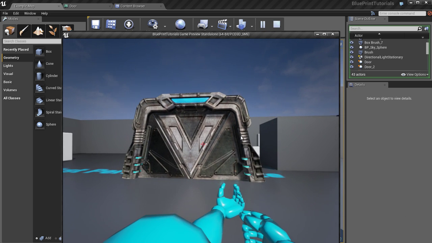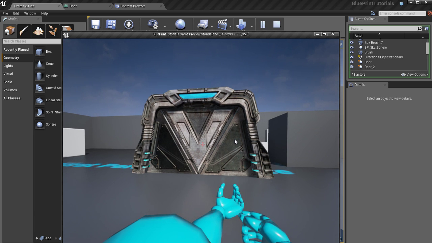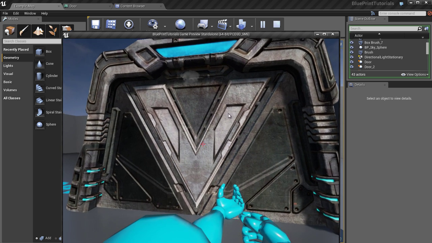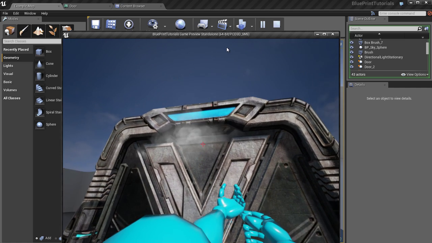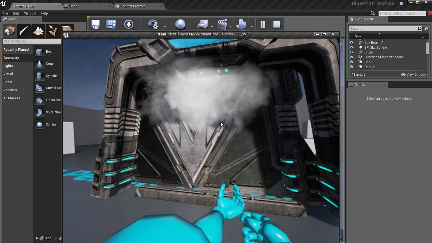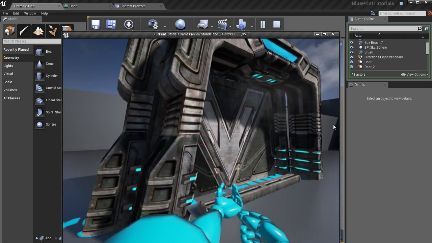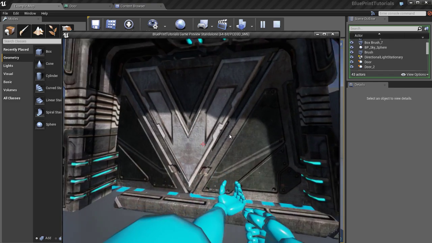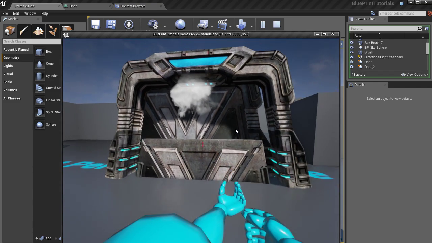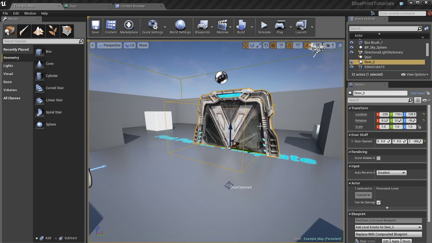And here's my character. I'm staring right at the door. And I'm going to walk up to this door and see what happens. So I'm going to walk up to him. Oh, we've got some steam coming out from the top. And then the door opens. Okay? We have a second door because apparently I must have dropped in two and not even realized it. Anyway, the door is then going to close. The other door opened. Bunch of crazy stuff going on.